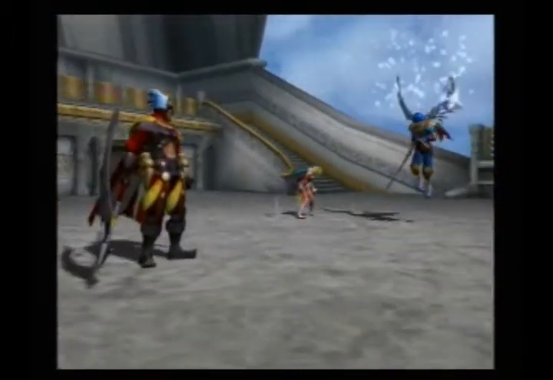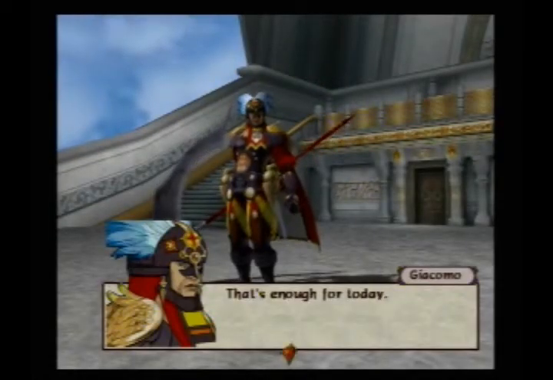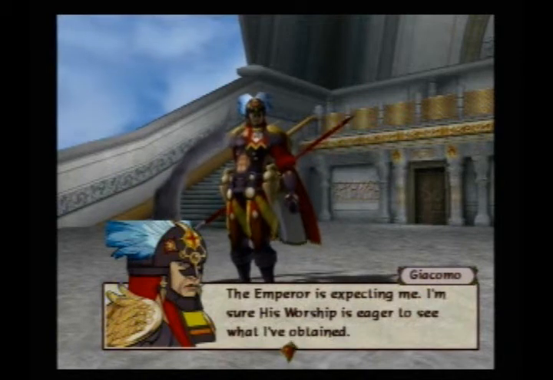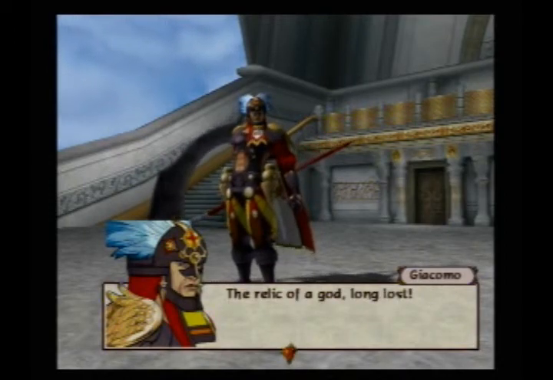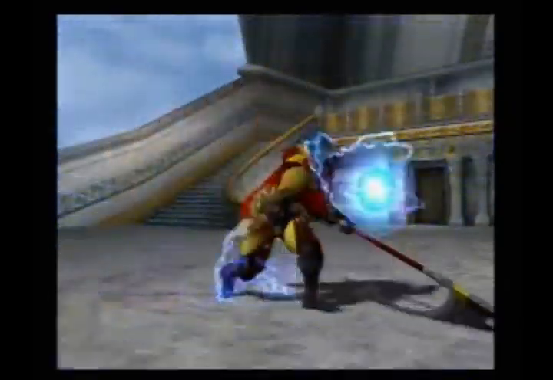I think this ends it. Yeah. Still could have died if I didn't end it right there. That's enough for today. The Emperor is expecting me. I'm sure his worship is eager to see what I have obtained. The relic. The End Magnus. Lost. Of course, he didn't go to the End Magnus to show off and laugh evilly.